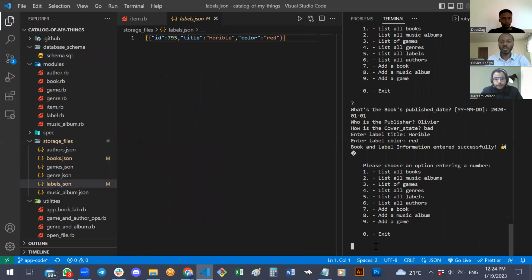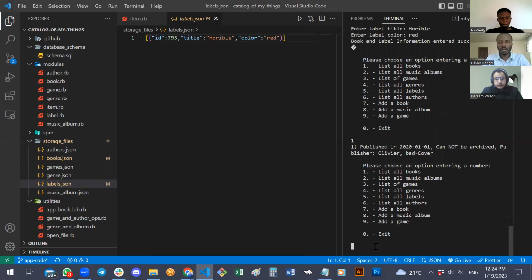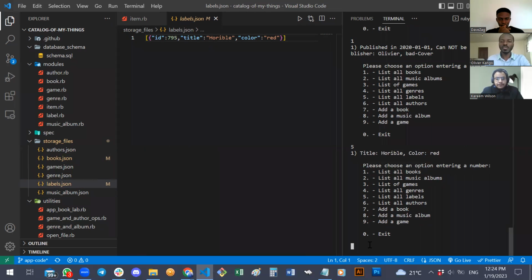When I want to display the books now, I can just click 1. When I want to display the labels, I can just click 5, and it displays all the labels I created: horrible, and color equal to red. What I'm proud of is in this book.rb file.